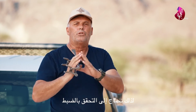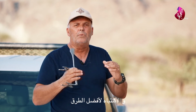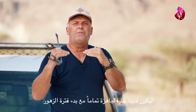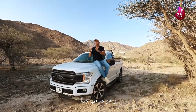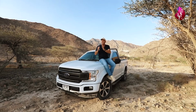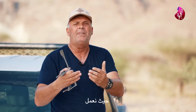Then we need to check exactly the details, each step, to promote the growth of the hive and the best coincidence between the start of the flowering period and a hive with the conditions to produce a lot of honey. This is our big challenge, a big difficulty in handling the hive, until we check the start of flowers of each season that we have here in the United Arab Emirates, mainly in the Emirate of Fujairah, where we work.